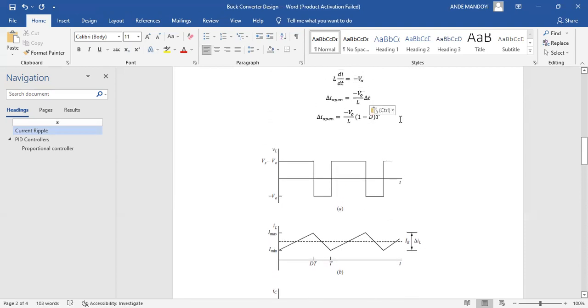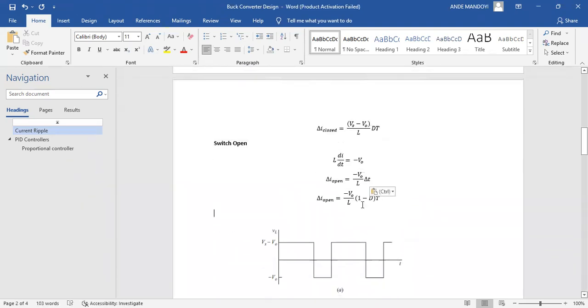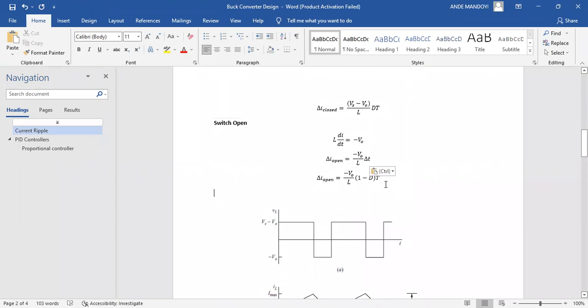So these two equations define the ripple. You can use either of them. I'm just going to use this one because it's a lot simpler, really. I'm going to use this one as a design equation. Why is that important?